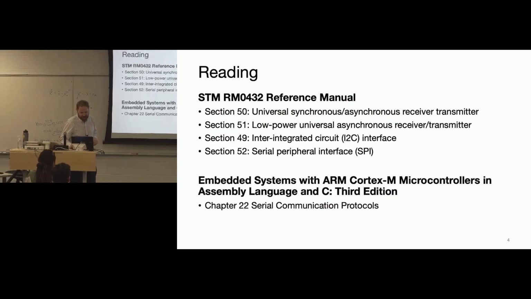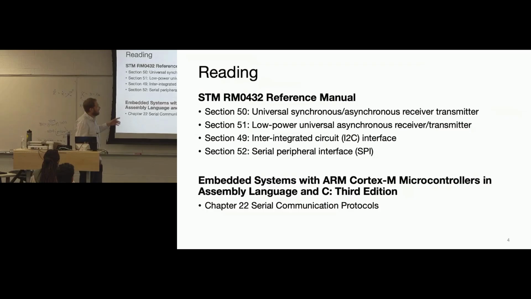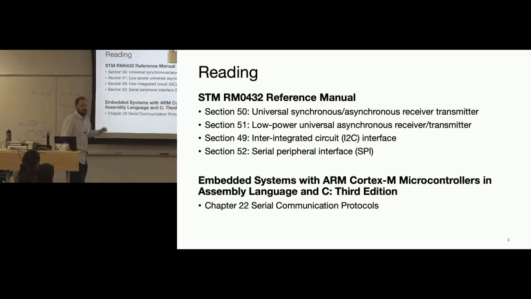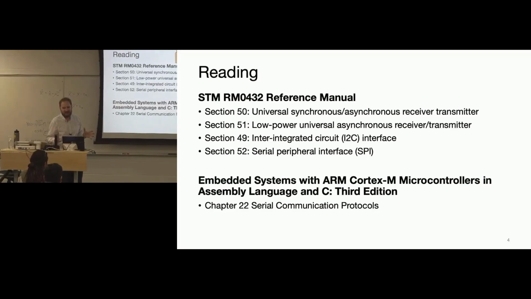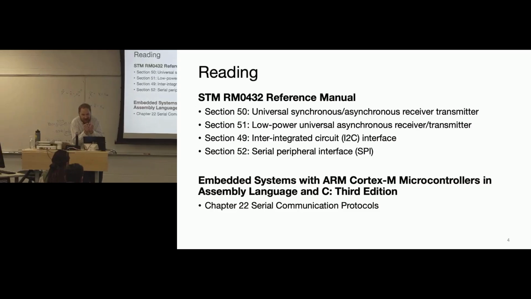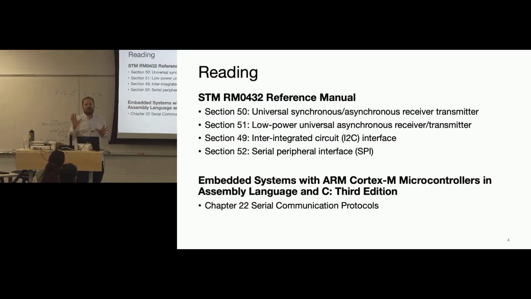So start off here. For those who are excited, there's readings. You can look at the embedded systems textbook that we have, chapter 22. I encourage you all to start being able to read through the data sheet, the reference manual itself. I know the thing is over 1,000 pages. I know what your tendency is. You're like, this thing is horrible. I'm just going to do Command F to find the one register I need, and I don't want to know anything about the structure because I want to get the data now. And if I have the data now, I can go on to the next question. I get that. That's great.